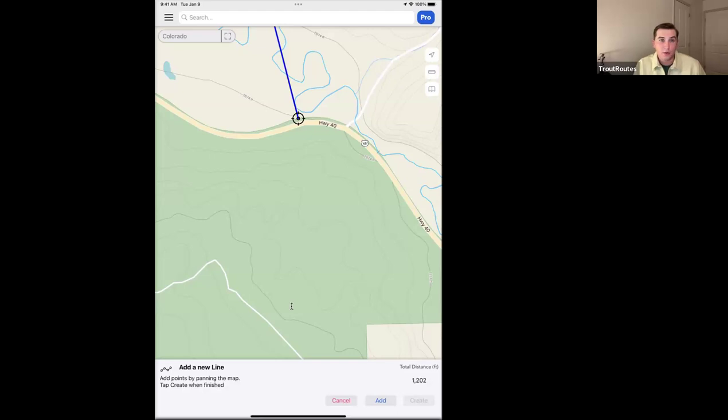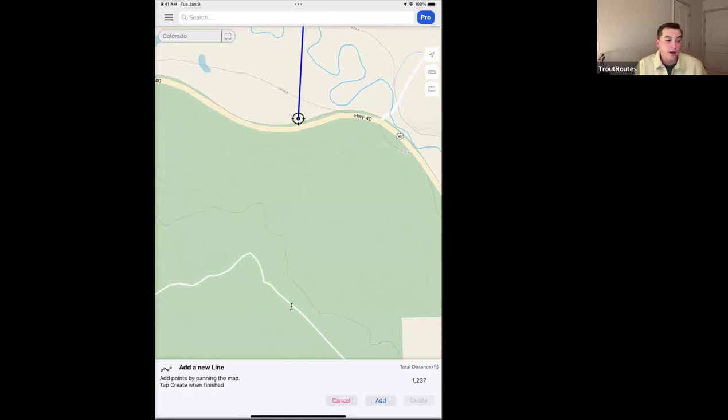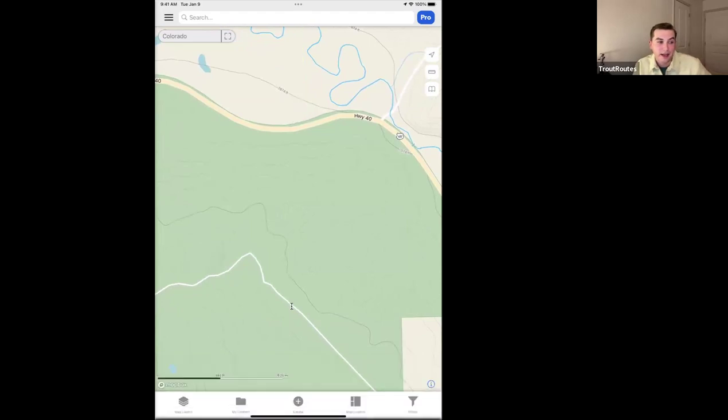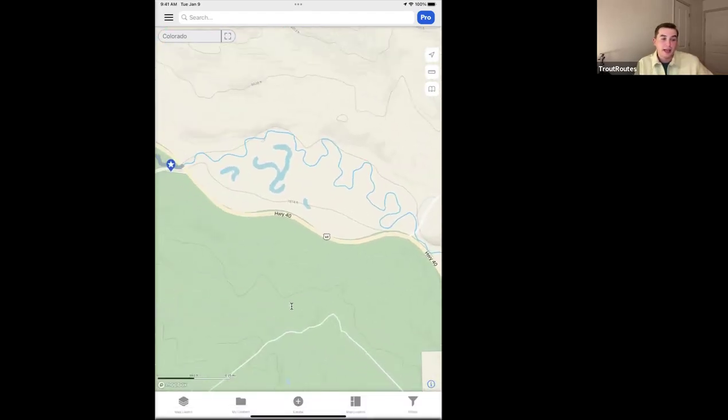But this line tool is going to be another way that not all users know that you can quickly and easily find distances. So again, this is one you can use if you see that the access point is a good walk from the river. You can quickly and easily find that distance through that line tool as well. So another quick, nice, easy way to utilize that line tool, even if you're not saving that line for anything specific.